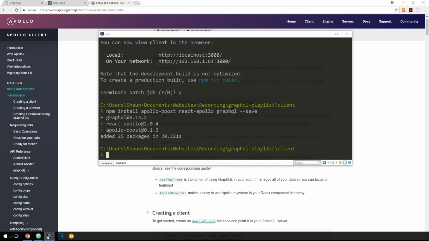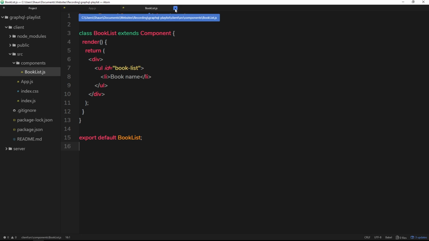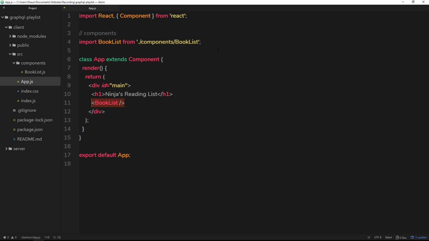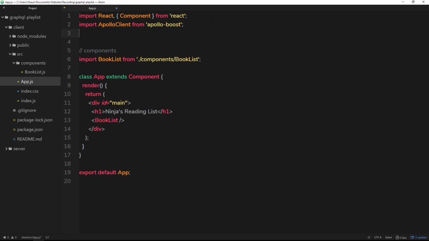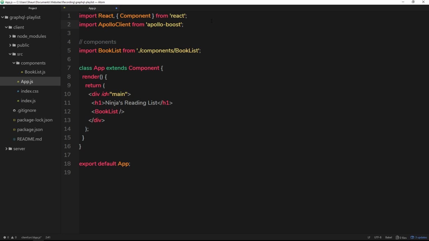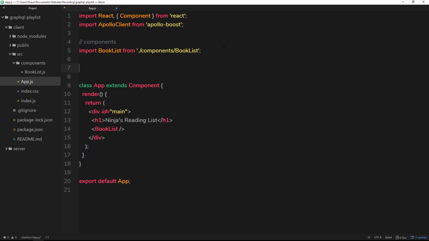So let's head over now to the code and open up our root component right here, app.js. And the first thing we're going to do is up here, import Apollo client, which we just installed, from Apollo boost, right? Remember, Apollo boost was that package that bundles certain different things that we need together, and one of those things is the Apollo client. Okay, so we're importing that first of all, and we need to now set up our Apollo client. So in fact, we'll do that below components down here. So a little comment, and I'll say Apollo client setup.